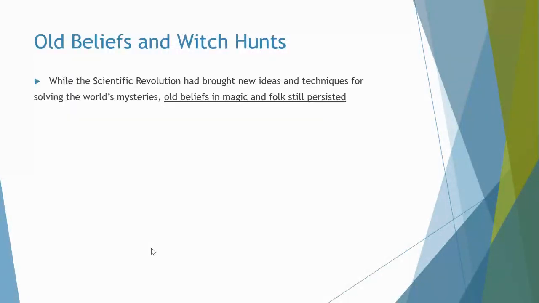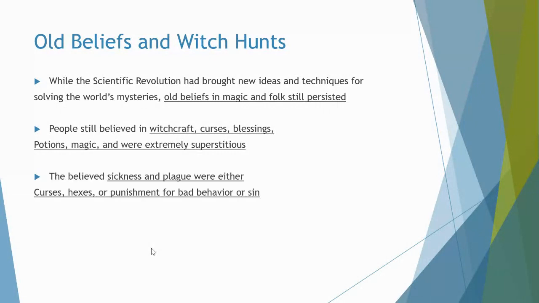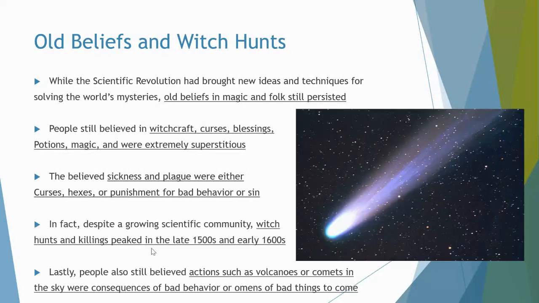And a lot of these old beliefs, even though we just talked about the scientific revolution and some other things, are still going to exist. So while the scientific revolution had brought out new ideas and techniques for solving the world's mysteries, most people are still going to believe in magic and this folklore. Witchcraft, curses, blessings, potions, and magic were all extremely superstitious, but all pretty much widely believed. The belief that sickness and plague were either curses, hexes, or punishment for bad behavior or sin.